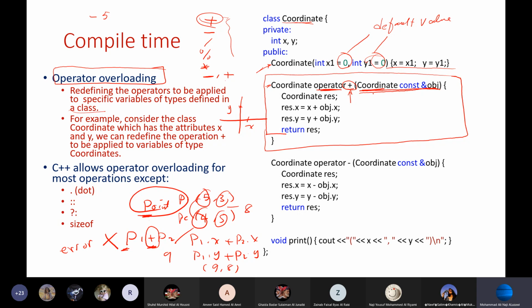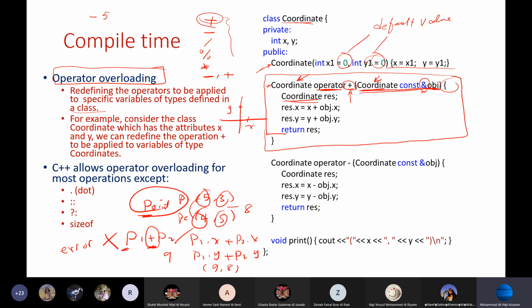Okay, see how many times we used the same name of the class or the same type, Coordinates. Here also I pass Coordinates, constant, and this is a reference. I think you took it in your programming language course when you talked about the pointers, of object. So here also I have to define, I'll start the function.